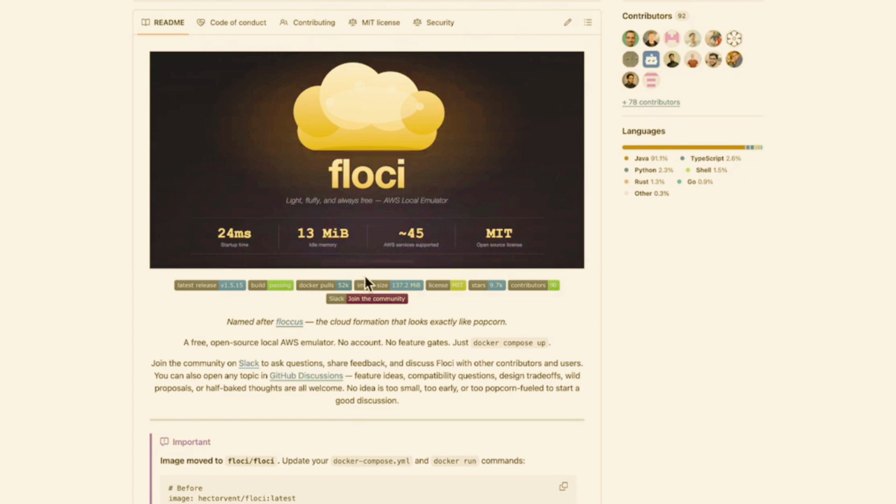And in the next 5 minutes, I'll show you exactly how it works. Then I will run 4 live demos: S3, DynamoDB, a real Lambda function, a SQS queue, and one feature you cannot get for free anywhere else, multi-account isolation. But before any of that, let me show you one idea that makes the whole thing work.